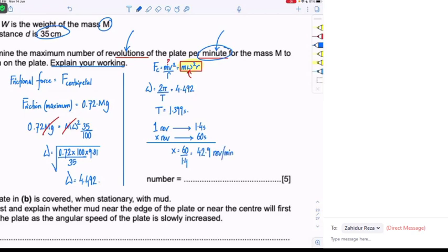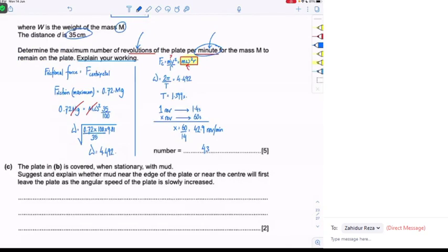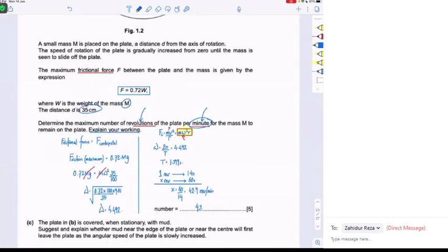So what do you write your answer as? 42.9 is fine. 43 is better. Let me explain why. 43 is better because of the rule followed at A levels, right? You already know this, and in A2 it's applied a little more. The significant figures of the data is usually kept the same for your final answer. So two significant figures, so we keep it to two significant figures there. But 42.9 is not wrong though. They will accept that as an answer as well. So don't worry about that.